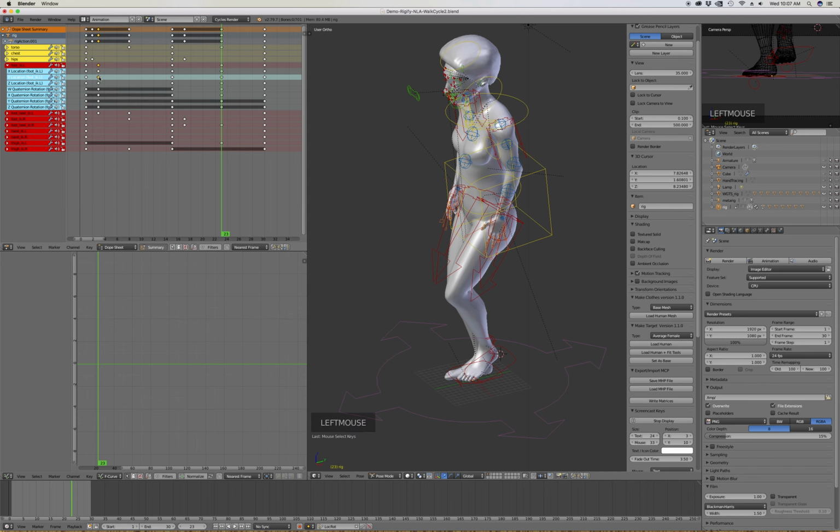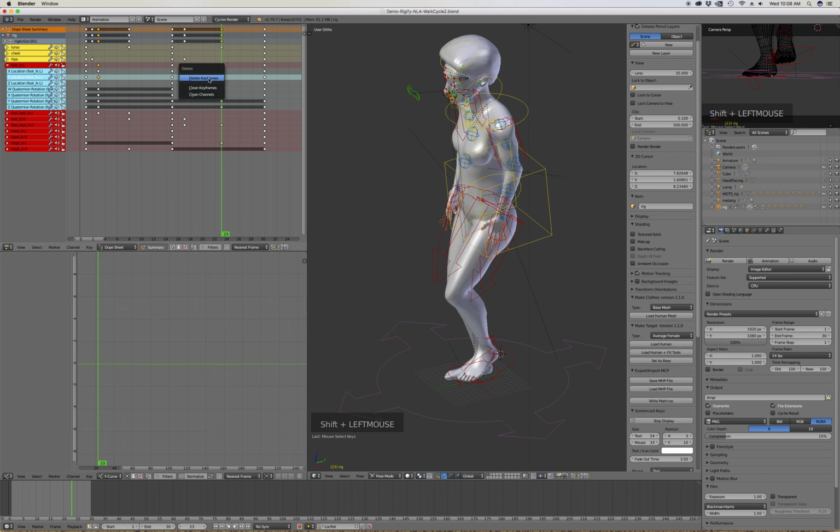So what I'm going to do is delete the Y location keyframes on everything that is not an impact frame or contact frame. So basically frame 1, frame 15, and frame 30, I'm going to keep the Y location for my foot IK solvers. Other than that, I'm going to delete the Y location keyframes so that it transitions smoothly between them. I hope that makes sense.